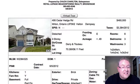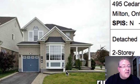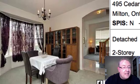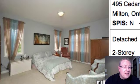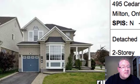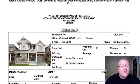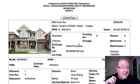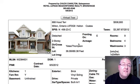Cedar Hedge 460. It's a Wyndham corner. It looks like it's got kind of like a black and white traffic light here. It is about 1850 square feet, and nothing crazy inside. I think that it's stable. They've put a bit of upgrading on the outside of this one, and at 460 it's not a bad price. August 23rd is the date they quote, and usually when that date is quoted, it has special meaning and incentive for the sellers. They probably have a next step. So if you can give that to them as a buyer, maybe you get some help somewhere else.